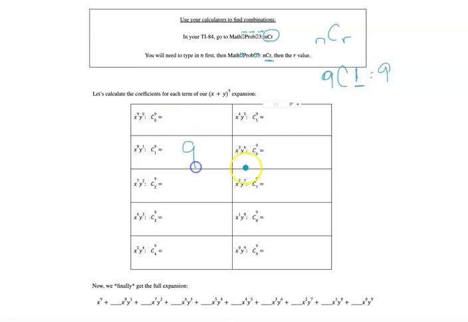And what the calculator is doing is running through the formula that I just showed you, the combinations formula, which I don't need you to do by hand. If I were to do this in my calculator, combination of 9 total exponents, choosing 0 to be a y, well, there's only one way to do that. In my calculator here, I would do 7C2, and I would get out 36.